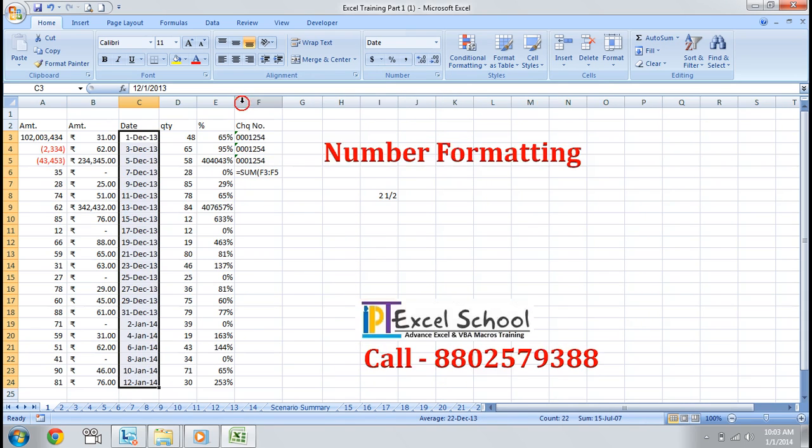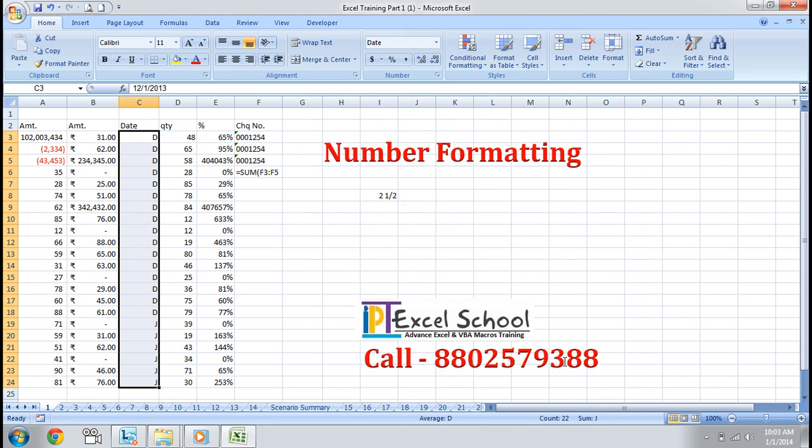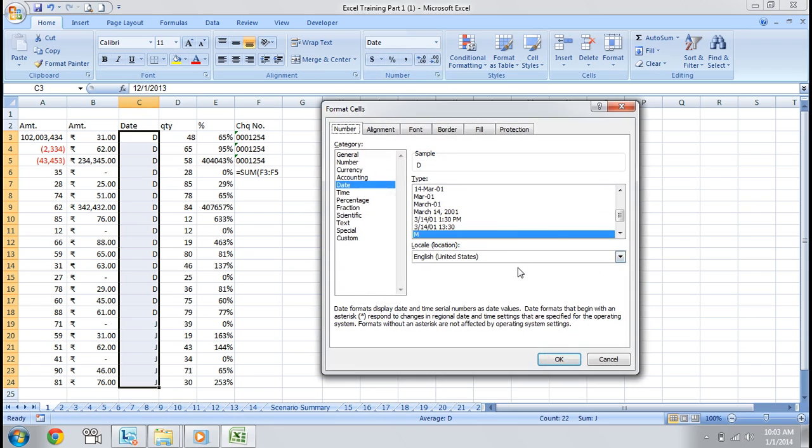See, a lot of other formats. What is that? Single M for the month initial only. Okay.